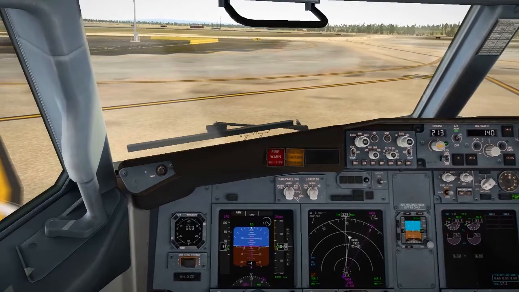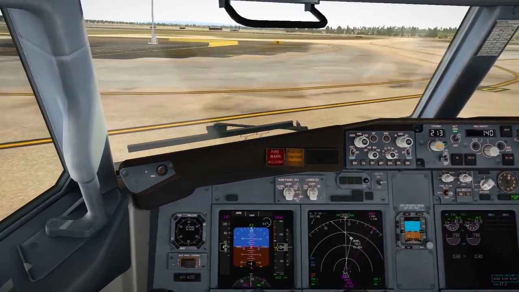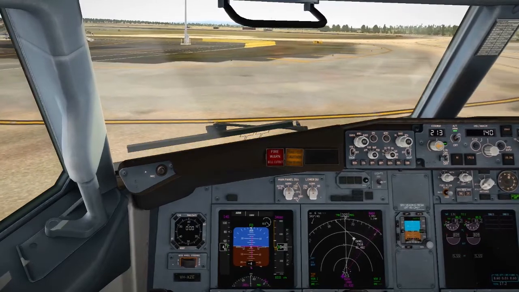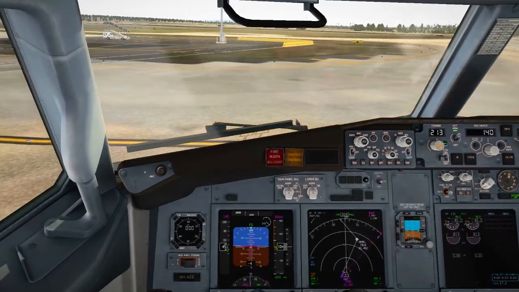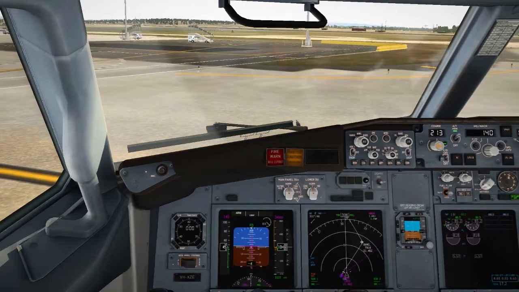This is my takeoff power. Oh god, how bad is this aircraft at turning left? Come on, just turn left.